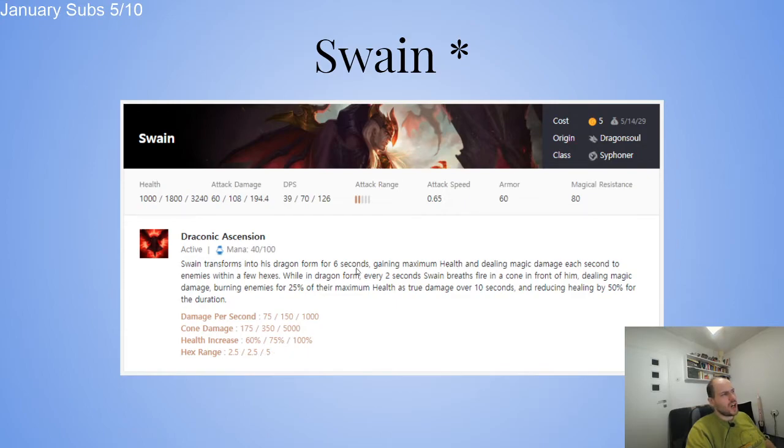So what you want, obviously, is the new best synergy, or the synergy I like to add, which is Siphoner. I usually run Swain with Morgana. So he heals up 40% of the damage he does, right? Which is pretty disgusting if you have some tank items on him.